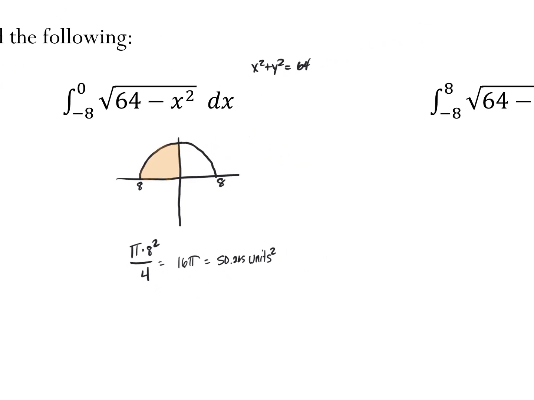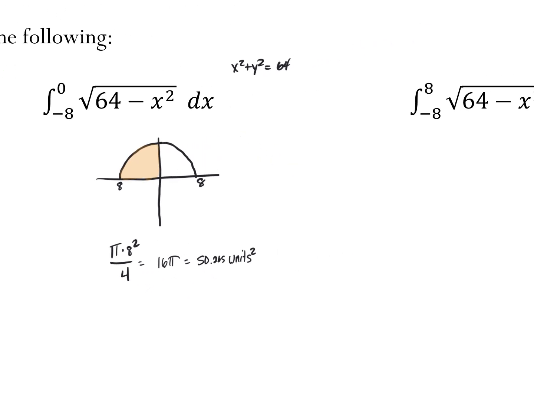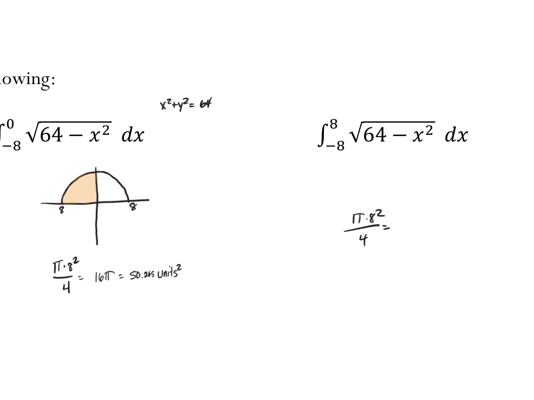All right, so how would that change if I'm going from negative 8 to 8? You would divide by 2 at the end instead of 4. I would just take that answer times 2, but whatever you want to do is fine. And I bet you get 100.53. 531. That's close. It's a little bit impressive.